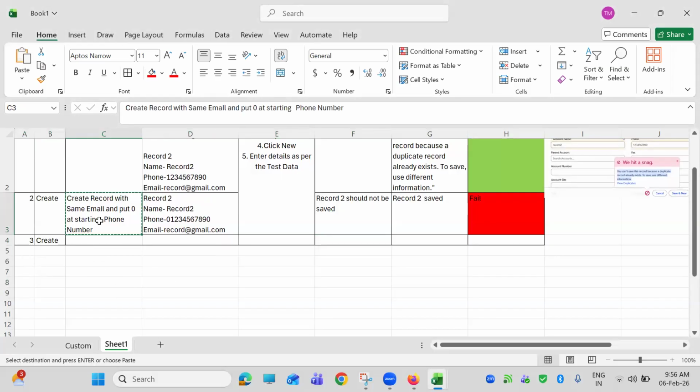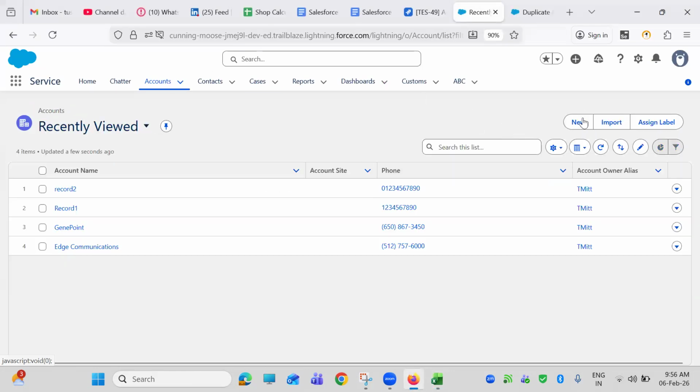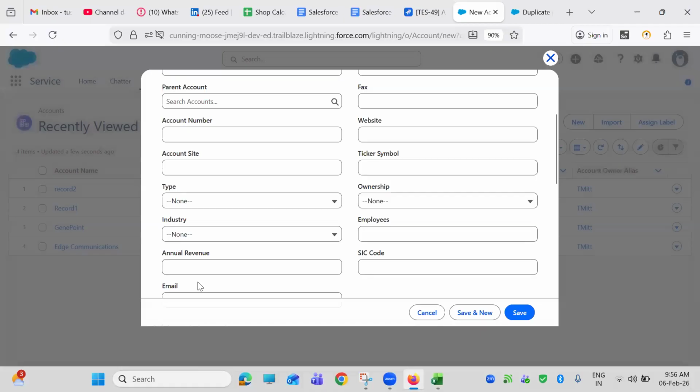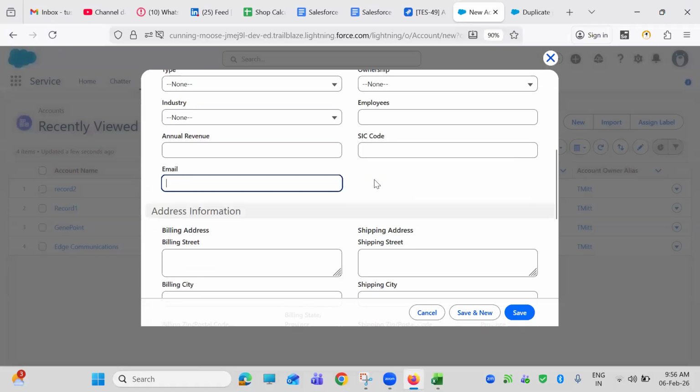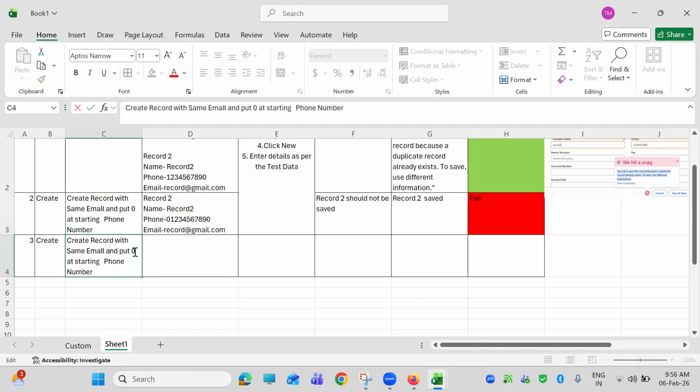Okay. And what about email? What to do in the email? If I create the account, what do I do with the email? It should be same as previous. So we have to clearly say that phone should be this and email should be this. Yes, but the number should be in letters, like one, ONES. Same email and put.